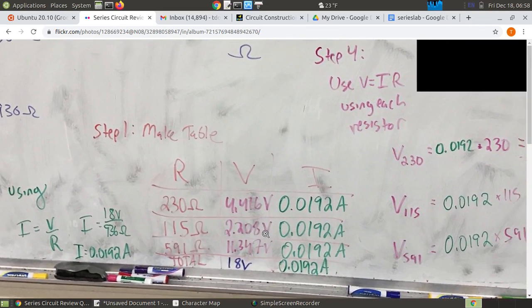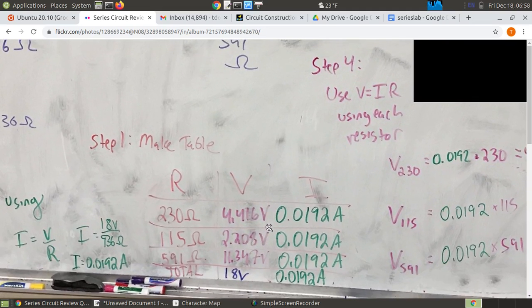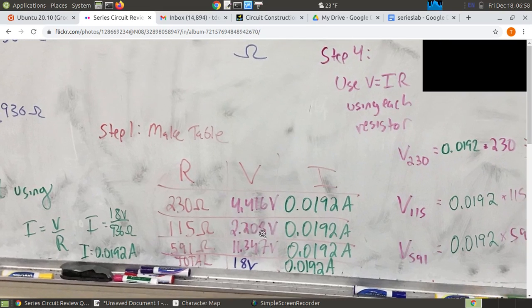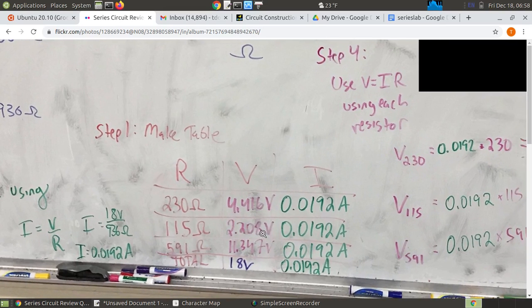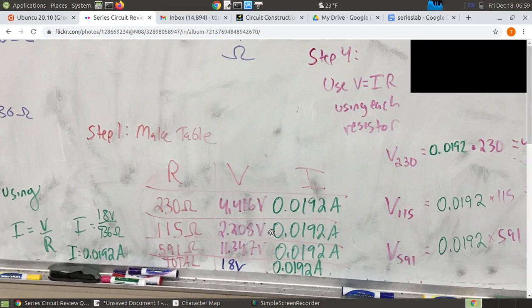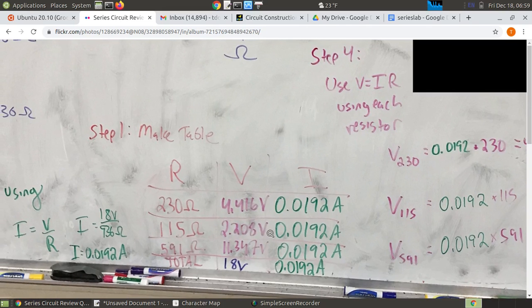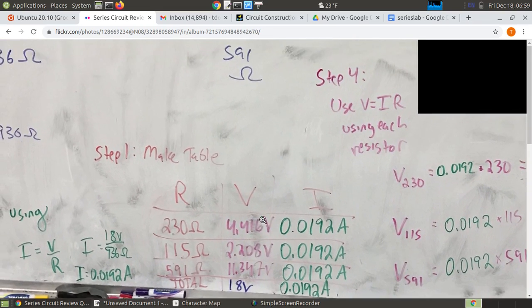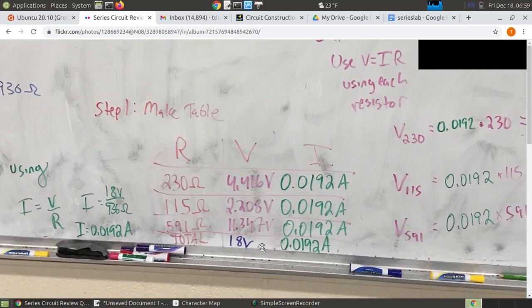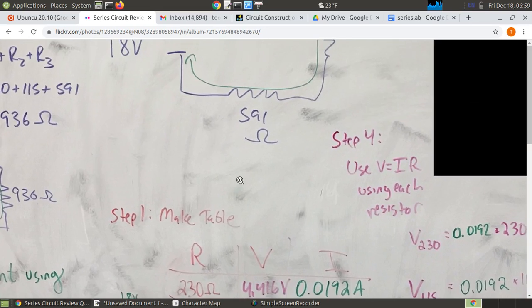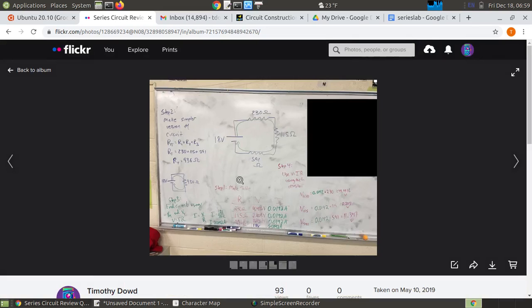If we look at the patterns, we can see we get the biggest voltage drop in the element that has the largest resistance, the smallest in the one that has the smallest. The nice thing about building tables like this is it sort of tells you which piece of the puzzle you have to do. It also easily enables you to check your work because you can look for the pattern. Does everybody have the same current? Do the voltages all add up to the total? So we'll do these for other types of circuits as well, but this is a decent example of a series circuit.